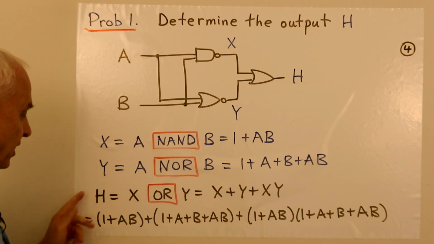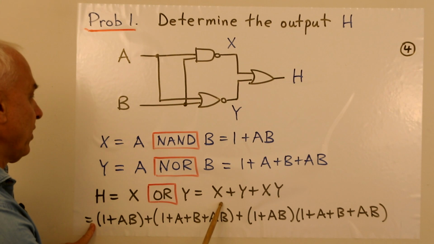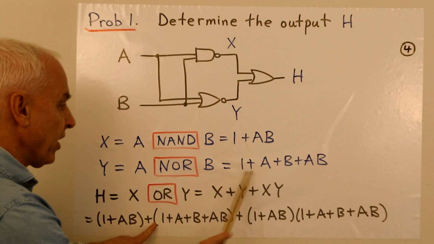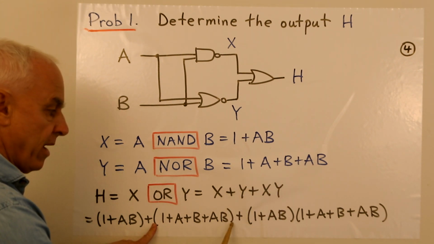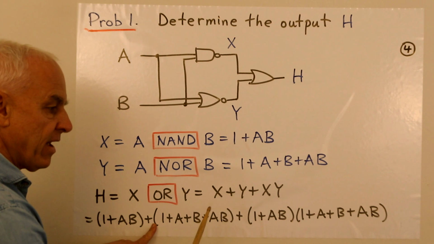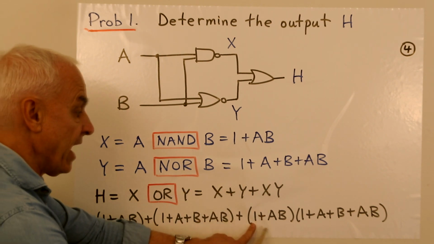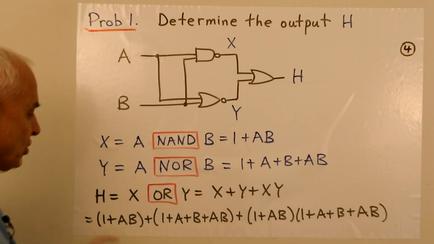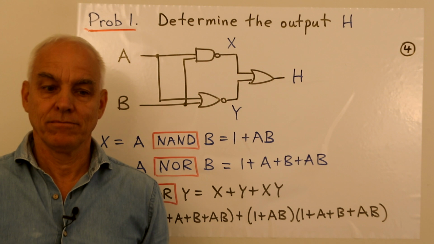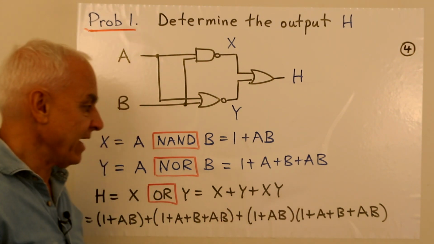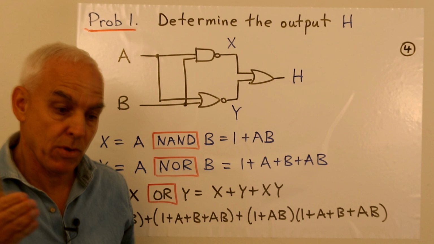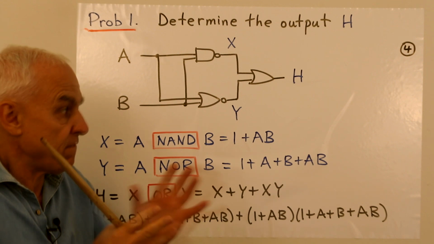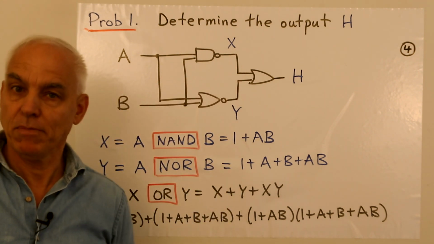It's H that we're interested in, so this is going to be what? The X is 1 plus AB, so there's the X. The Y is 1 plus A plus B plus AB, so there's the Y. And we also have to add the X times Y. So here's an X again times Y again. Okay? So we have to evaluate this polynomial in A and B, and eventually we want to output a Boole polynumber. That will be the effect of this circuit on the inputs A and B.